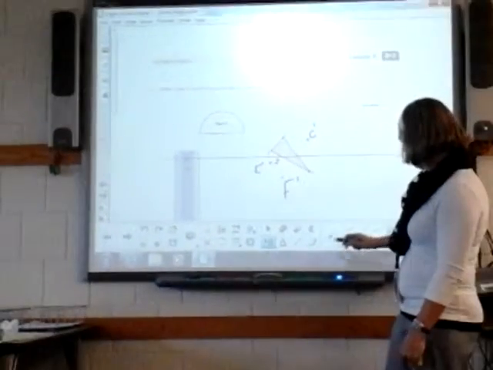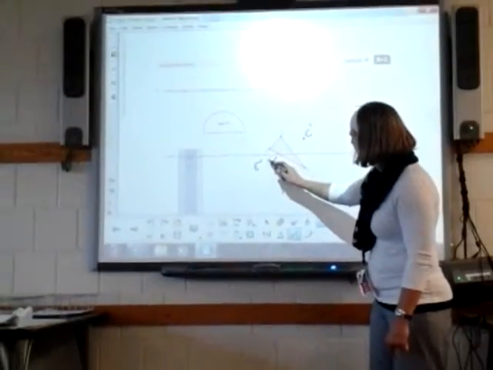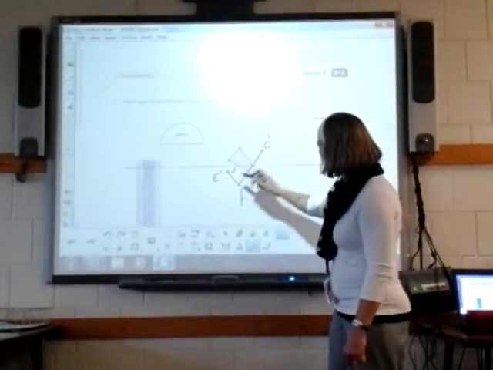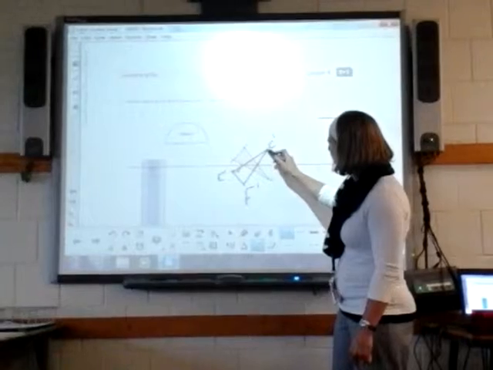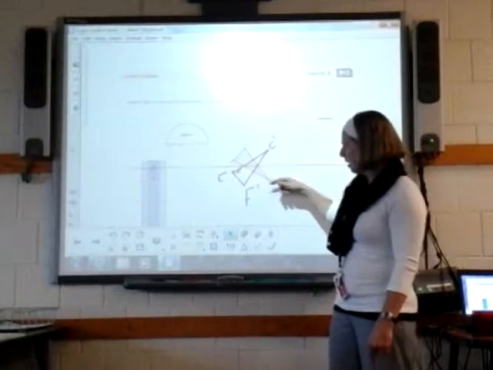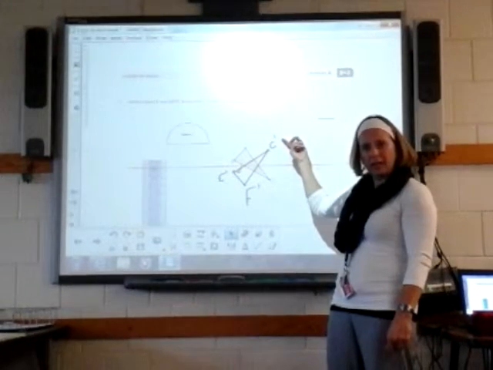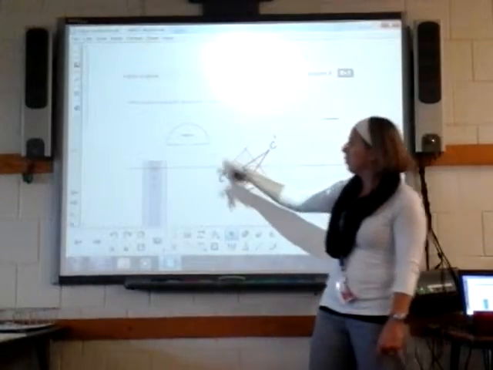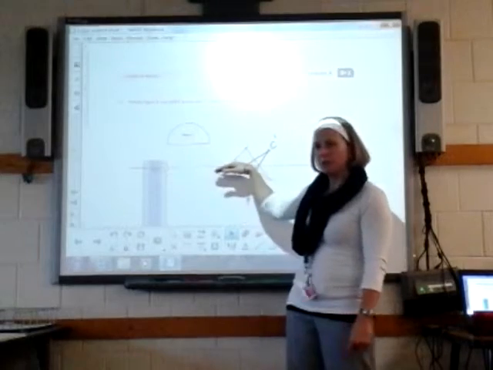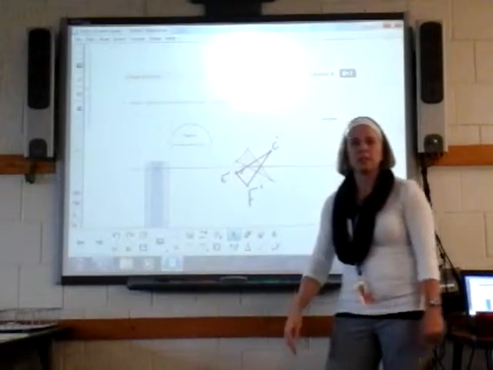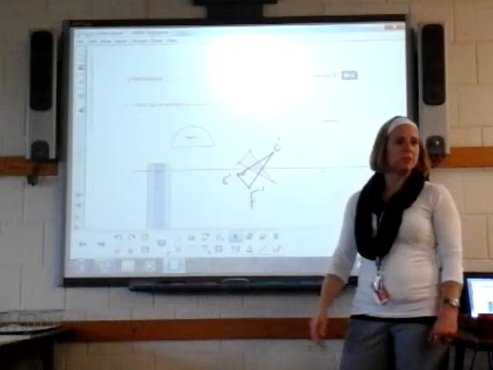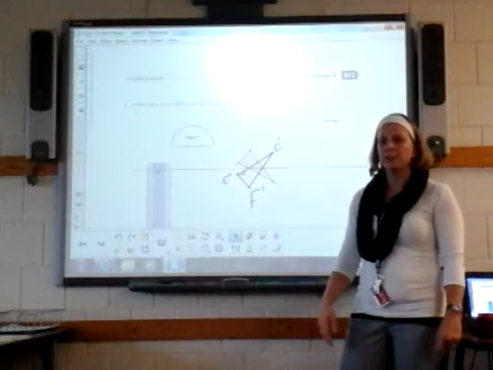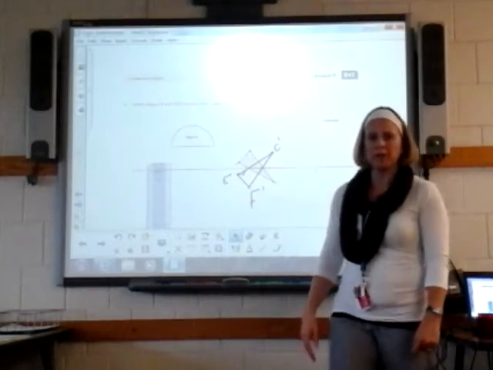And then I'm going to make my straight lines, connecting my points. It goes right over the line of reflection. The reflection happens on each side of the line of reflection. Okay, C had to go to this side of the line of reflection. E and F had to come down. Now when I do my half circle, you can put in your geomirror and put it down below. But you can do it with simply a ruler. Are there any questions on how to do it? Go ahead and do your half circle, and we'll move on.